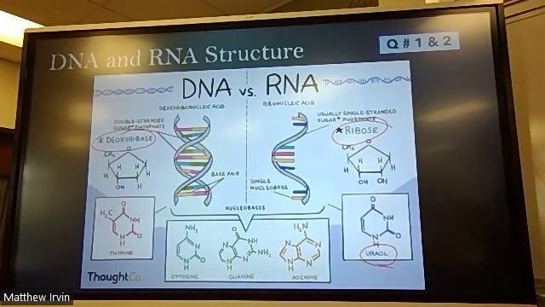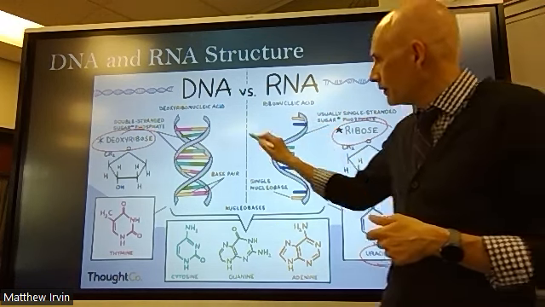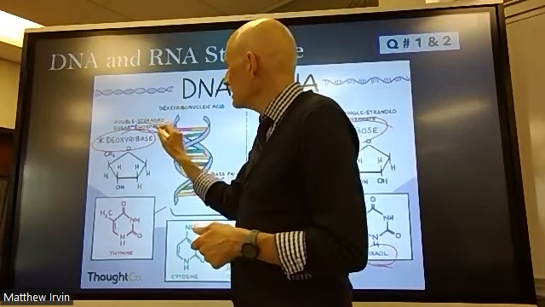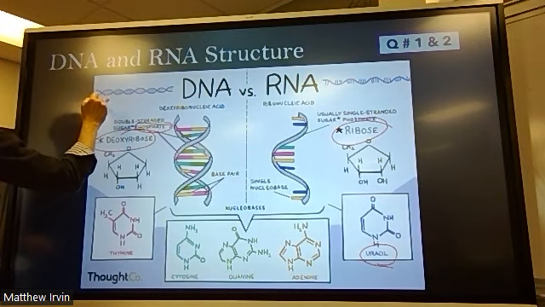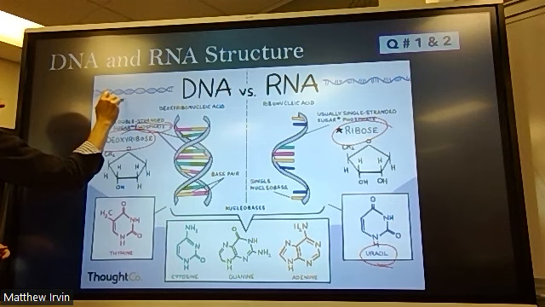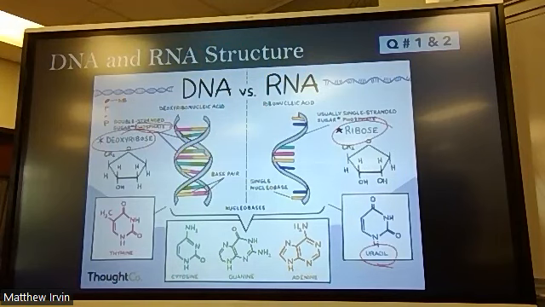The additional thing that this diagram does not show is that in our backbone, you've got those phosphates. So remember that you have your sugar, and then you have your phosphate, your sugar, your phosphate, and then coming off your sugar will be your nitrogenous bases. But I don't know how specific that's going to be.